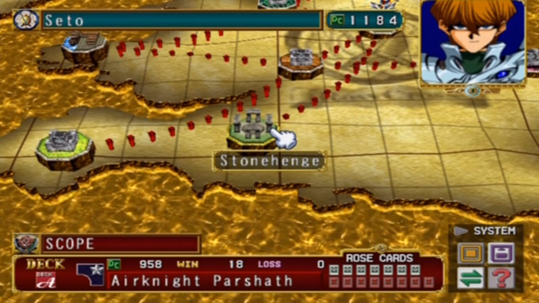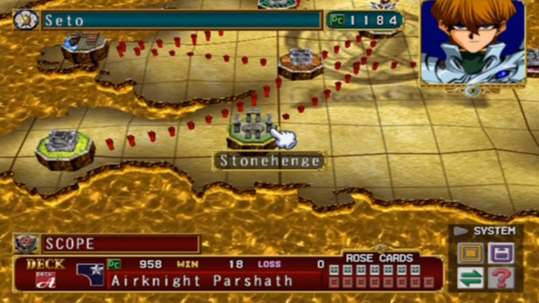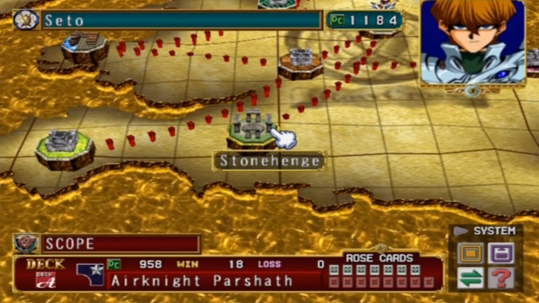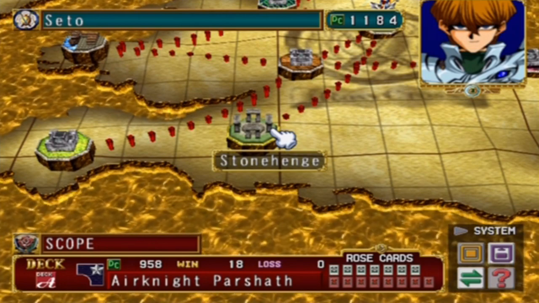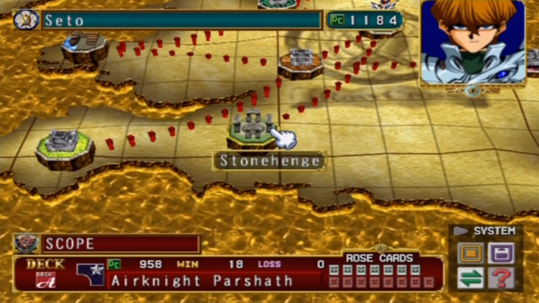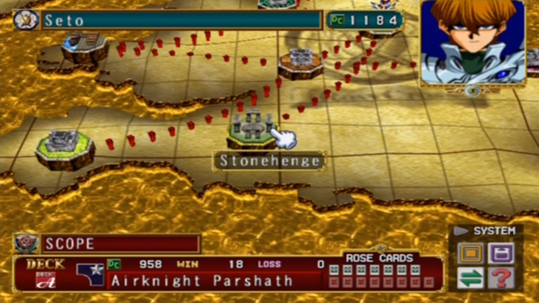So, in the next episode, we will head to Stonehenge, where this all began, and hopefully defeat Seto, the last evil remaining of the Yorkist Empire. And maybe if we defeat him, we can get the final rose card and return home. But he is the most powerful duelist yet in this game we've seen. Believe you me, even though his deck cost is lower than Pegasus's, trust me, he's way worse.